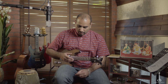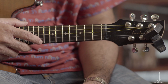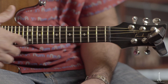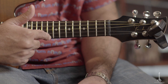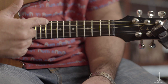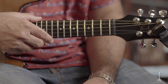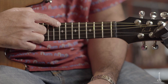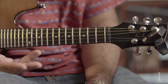We'll see how we name the strings on the instrument. We always start with the thinnest or the highest string — highest in terms of frequency, lowest in terms of position. So it's always the bottommost string which is called string number 1, then 2, 3, 4, and 5 upwards all the way to the thickest string. The odd strings — 1, 3, and 5 — are tuned to D, and the even strings — 2 and 4 — are tuned to A.